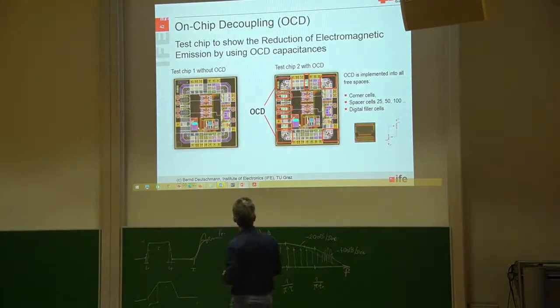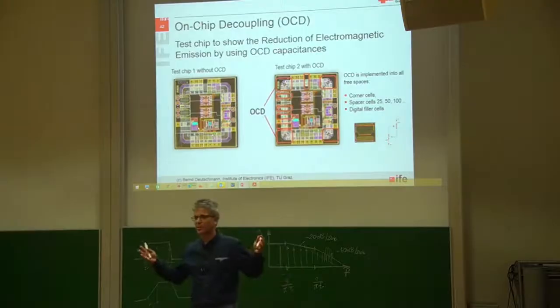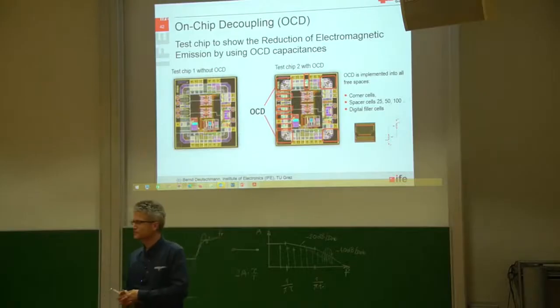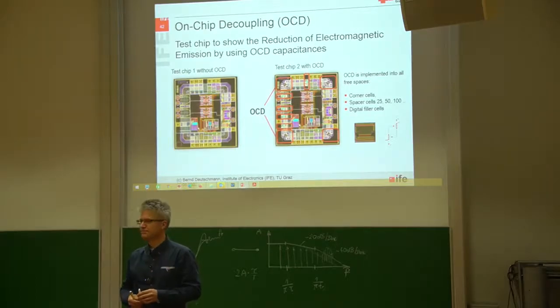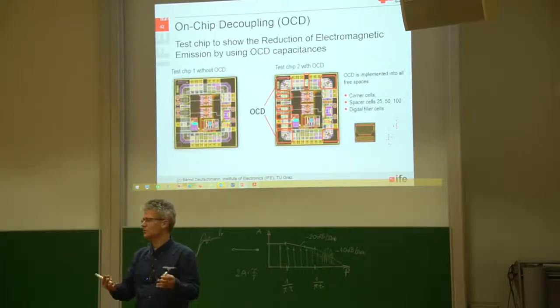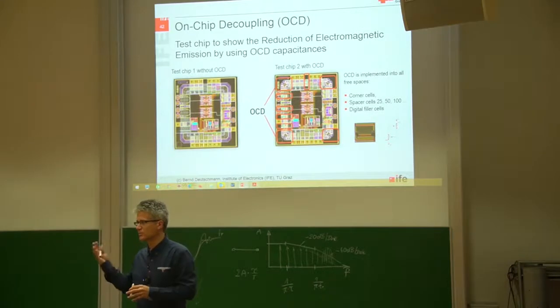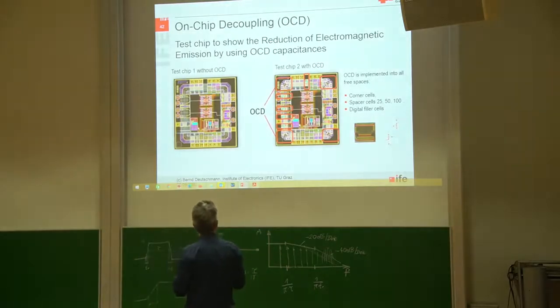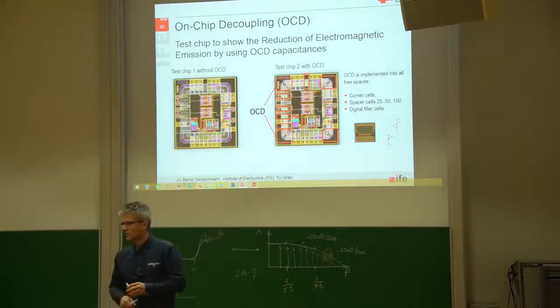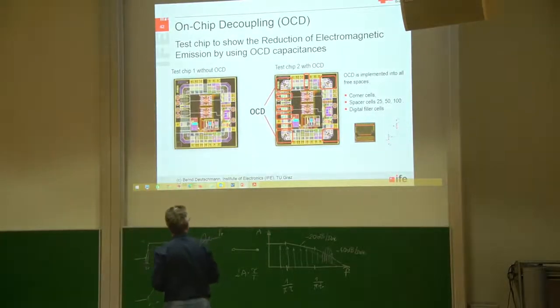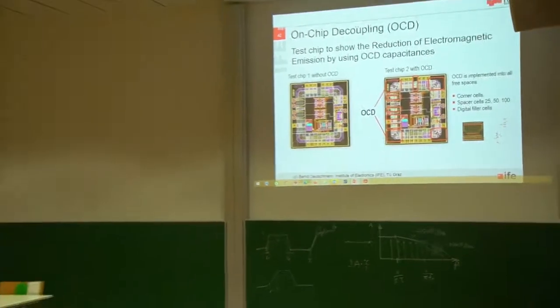What kind of on-chip decoupling capacitor have we used? Any idea what capacitor can be integrated into an integrated circuit? Metal to metal capacitors. The first task was to figure out what kind of capacitor is best for on-chip decoupling: where can I get most capacitance on the smallest available space, and which capacitor is the most robust for electrostatic discharges and RF interferences. I made a literature research to figure out what other IC manufacturers are doing.